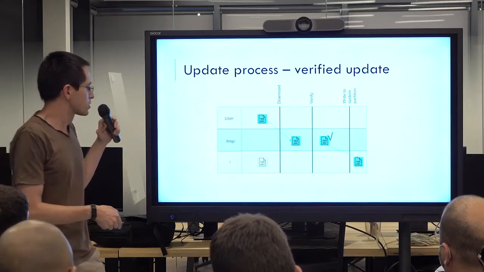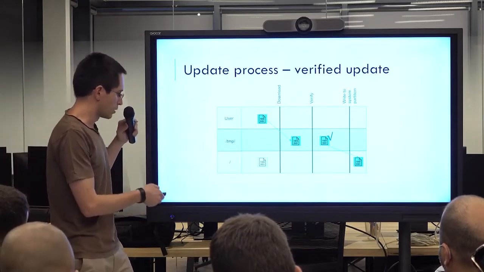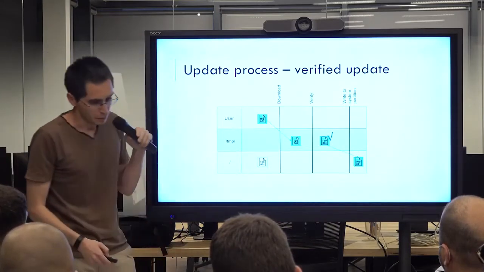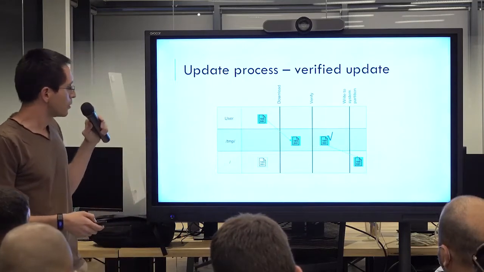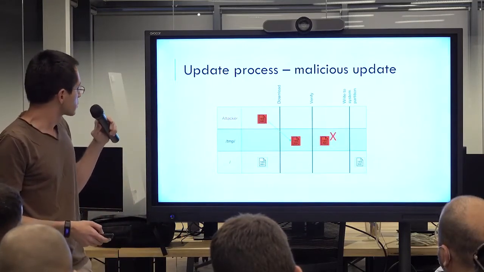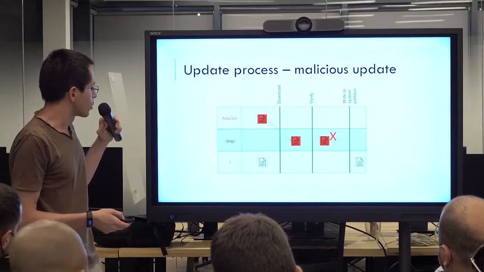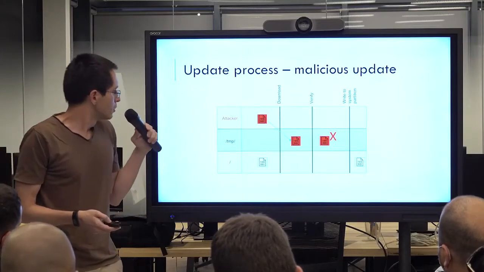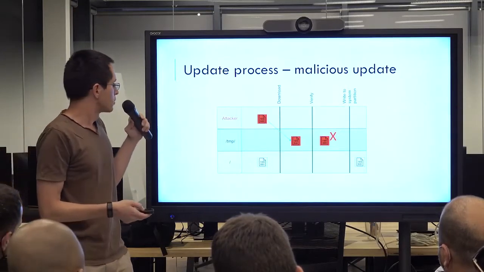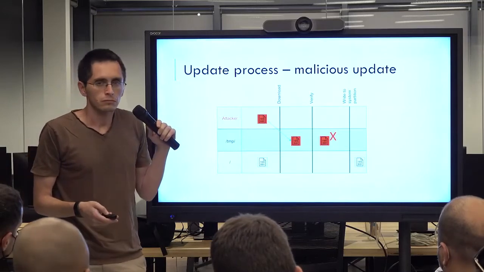So that's the good flow. That's how it's supposed to work. We started with a white file on the system partition, and ended up with the green file, which was also what was supposed to happen. So if an attacker tries to upload a file that's not good, it will not pass its check, and it will not be flashed, which is great.